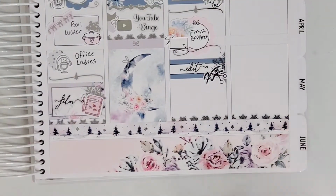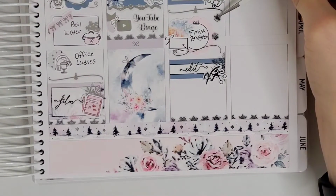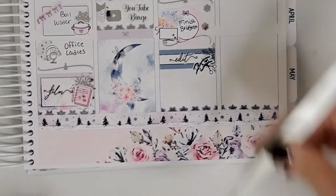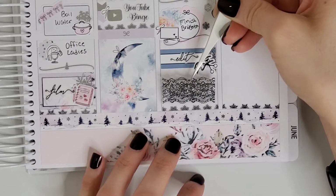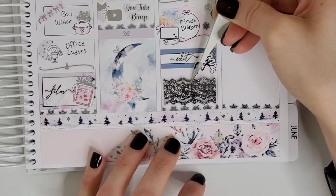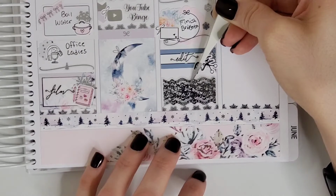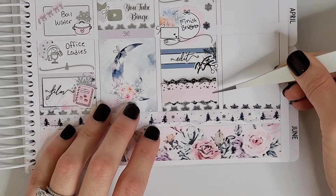Then to cap off the night, oh, I didn't mark it, but this was the day that our boil water ban was lifted. So I was able to actually shower, which was amazing. So I, of course, took advantage of that, and I took a nice hot bath. I pampered myself, I shaved, I did the whole nine. It was wonderful. So to mark that, I pull in another thick lace washi strip from Bloom Paper Studio, another scallop quarter box from the kit, and then the bathtub icon is from Crafts by Towie.